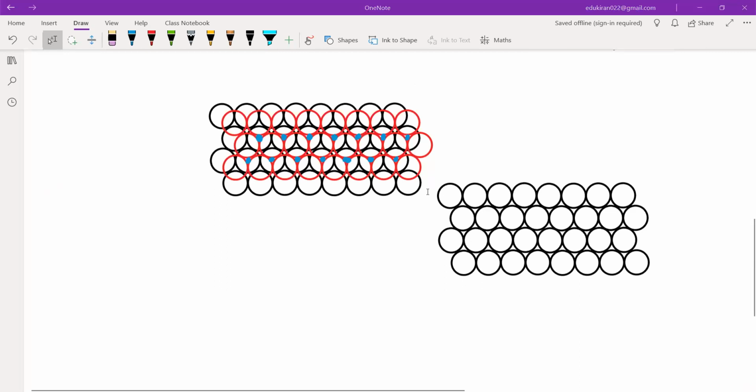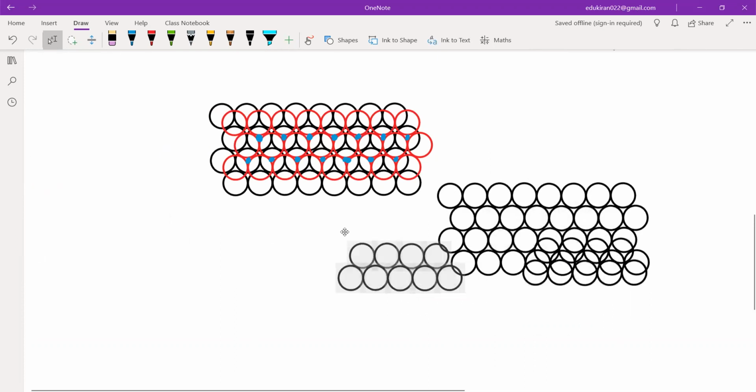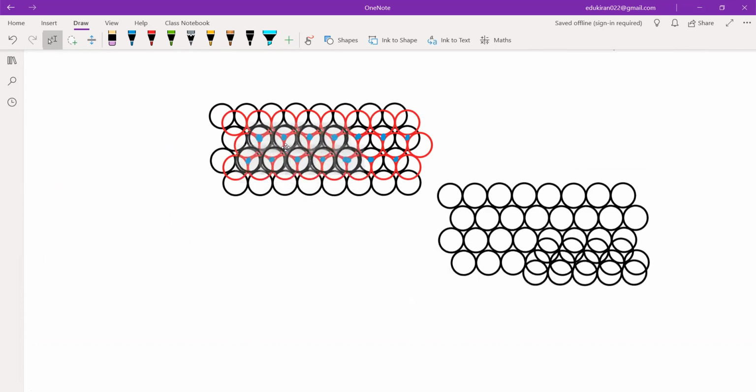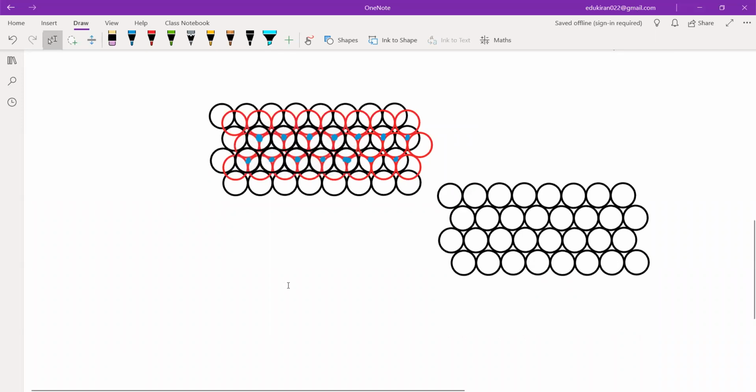Okay, you are here now, Salman. Fine. Now, when I put this another layer, let me put a fraction of this layer, not all. Okay, so I will be putting this layer, and you can see that as soon as I put these black atoms on the voids made by the new layer, I have got the same A layer. So this is the layer A. Then we have the red atoms as the layer B.